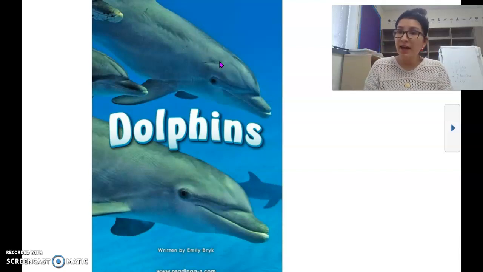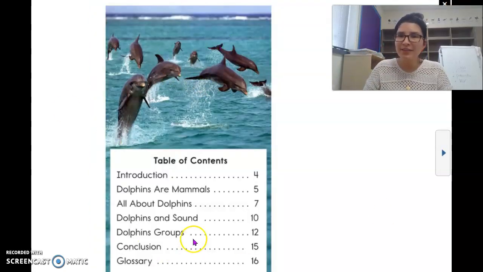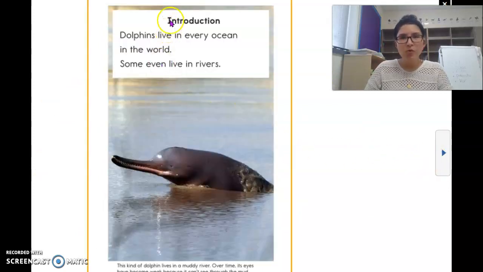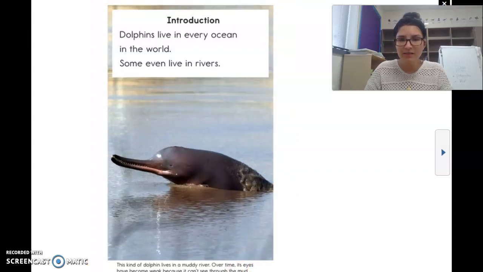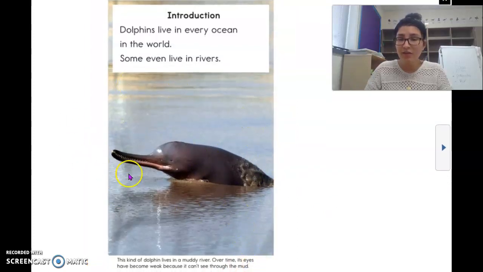Did you see a diagram with labels? Did you see photographs? Let's go ahead and look at an example of each one, and then we'll get to author's purpose. All right, what text feature is this? Say it out loud. Table of contents. What about this one right here? This is heading. And this one? It's a photograph, and it's also not just a photograph, but a caption.